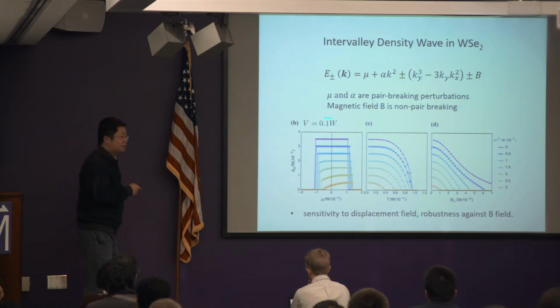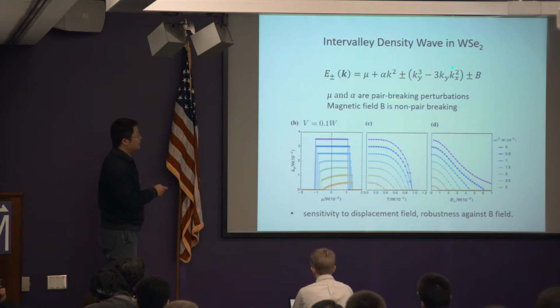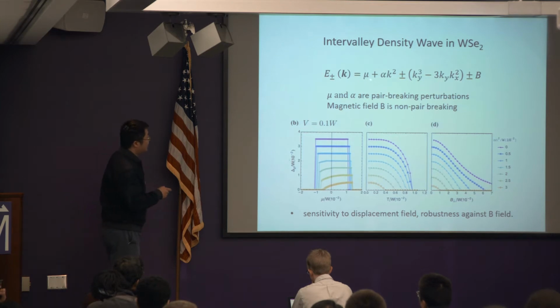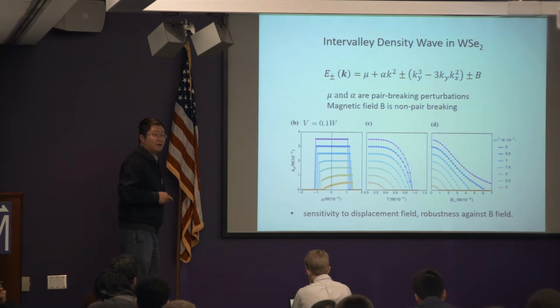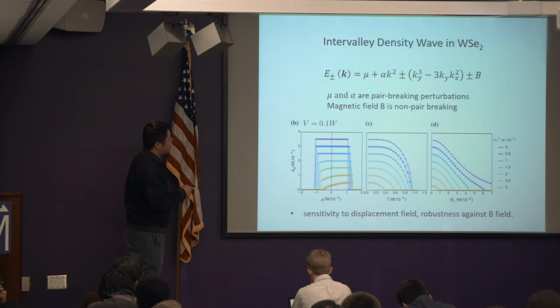Now, to get back to these questions, in a real system, this cubic dispersion is present, but additional perturbations are also there. There are 3 additional perturbations. First, this Van Hove singularity is not necessarily exactly at the Fermi level. Depending on the displacement field, it's close to the Fermi level, but not exactly at it. So mu is tuned by the displacement field. Only at a particular displacement field, which is about 20 millielectron volts, this mu vanishes. And also there are k-squared terms, with a coefficient we call alpha.